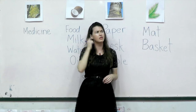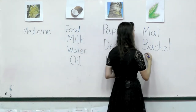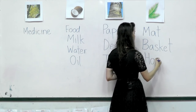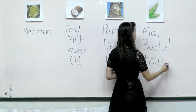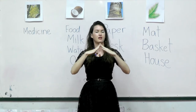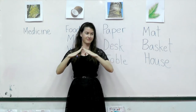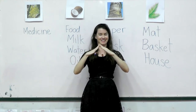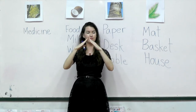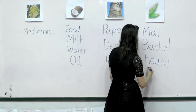And what was the other thing we can use it for? Our home or our house, that's right. Home and house are the same thing. So we'll put house. Do you remember what the top of the house is called? That's okay, it starts with an R. Roof. It's a fun word to say, roof. Everybody show me a little roof. Good.